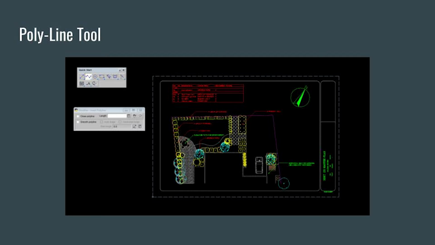The next tool that I found to be instrumental in creating a landscape design was the polyline tool. This function gave us the ability to create segments of lines that were automatically grouped together in the model space. After the lines were created, an interesting aspect of DynaScape was that you were able to adjust them using the grip edits, which are the points on the line that allow you to pull the line in any direction. We used these in order to make the necessary arcs for the drawing.